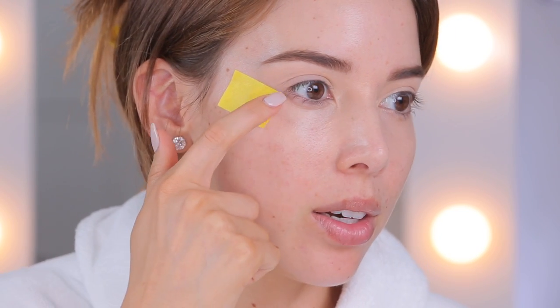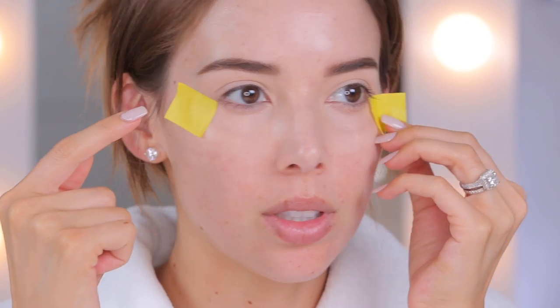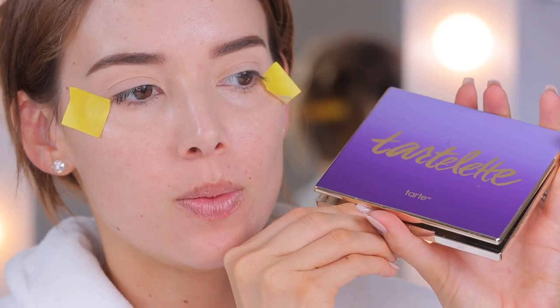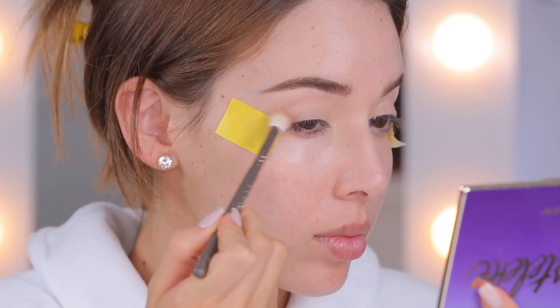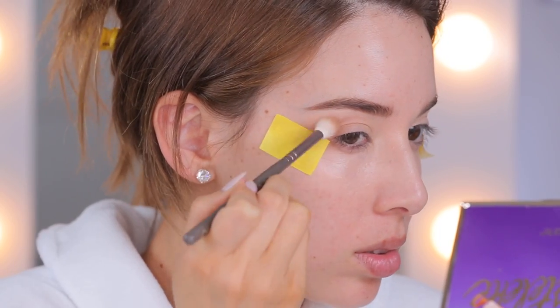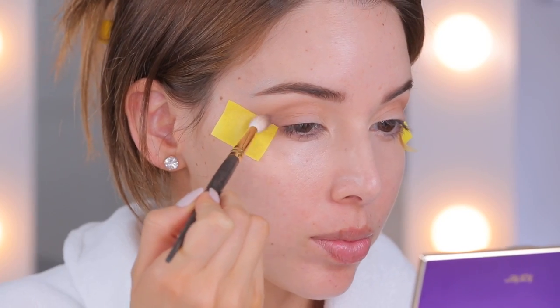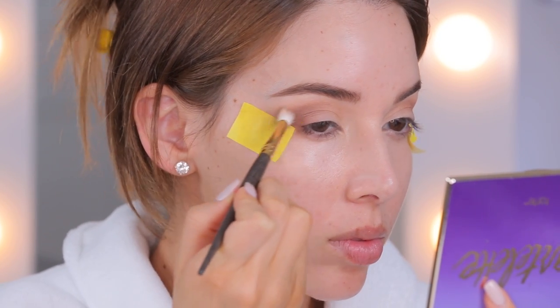That's the guide for the winged eyeliner and eyeshadow. The other side is actually a lot easier for me to do a wing on, but the right side is a challenge. Make sure when you look in the mirror that they're both kind of even. Now I'm gonna start with Wanderer from the Tartlette palette - it's a neutral, really light taupe shade - using my Zoeva 228 brush, buffing it from the very end of the wing all the way up to halfway into the eye. Next I'm gonna take Power Player, which is more of an actual gray undertone shadow, with a 230 brush and blend it on top of the Wanderer color to deepen it and add more grayish tones.